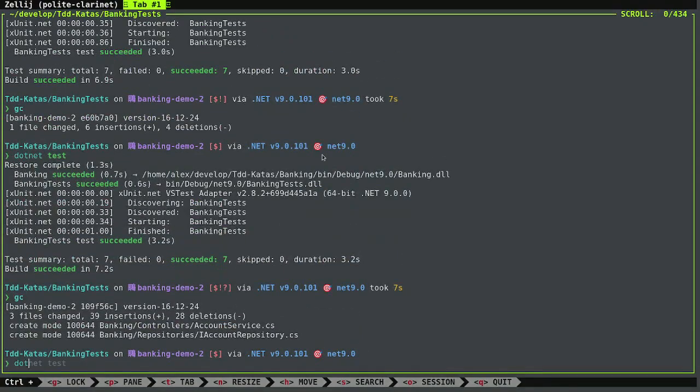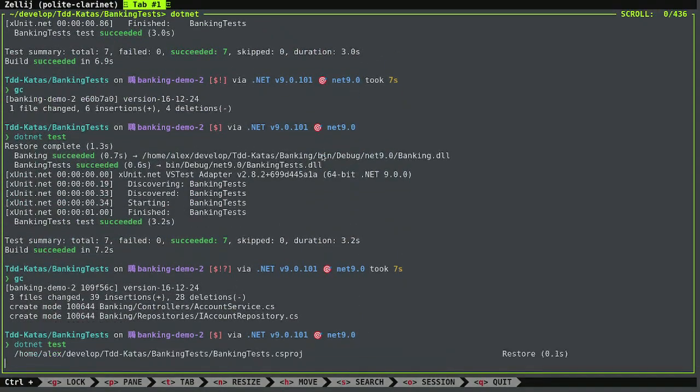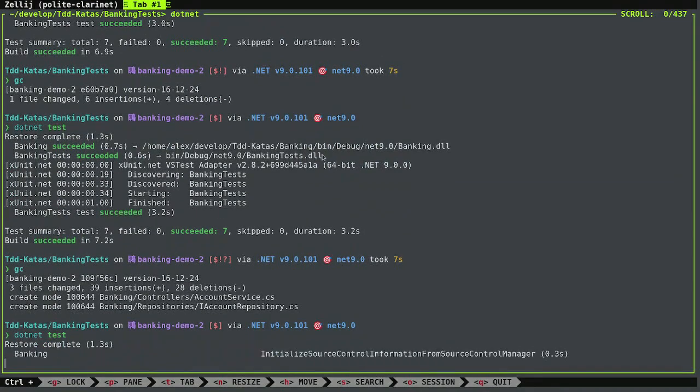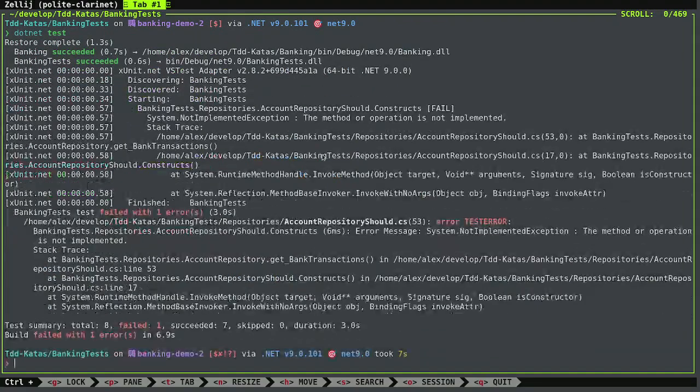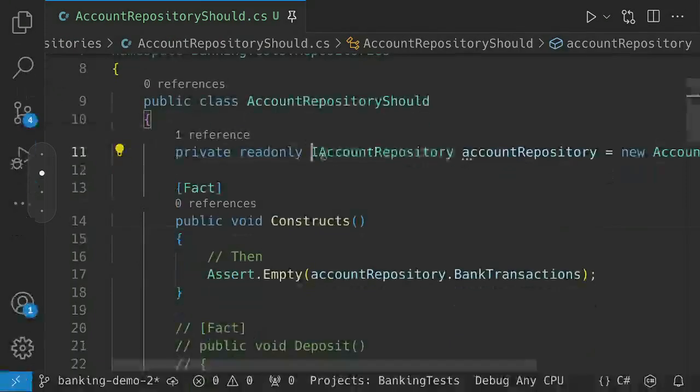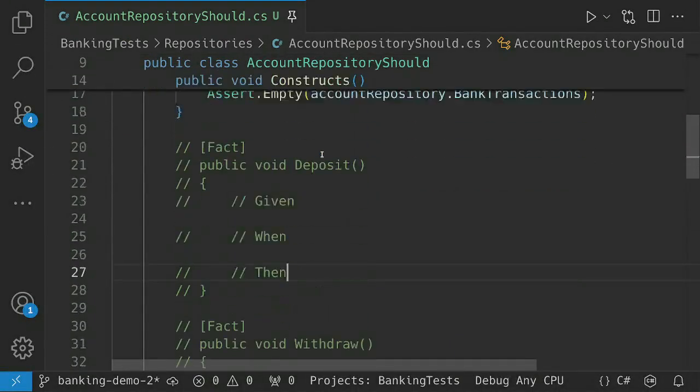So if we run the tests, we'll see that it's not implemented and we wanted it to be empty.